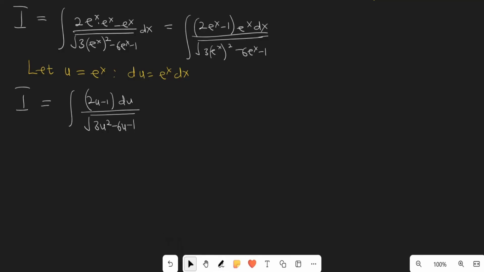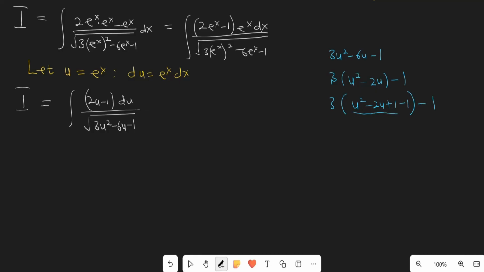I'm going to switch colors. Let's look at the 3u squared minus 6u minus 1 without the square root. Well, let's factorize 3 out of the first term and the second term. We have u squared minus 2u, right? Minus 1. So we have 3 times what is inside the parentheses. I am going to add 1 and then subtract 1 again. The net effect is 0, and then minus 1.